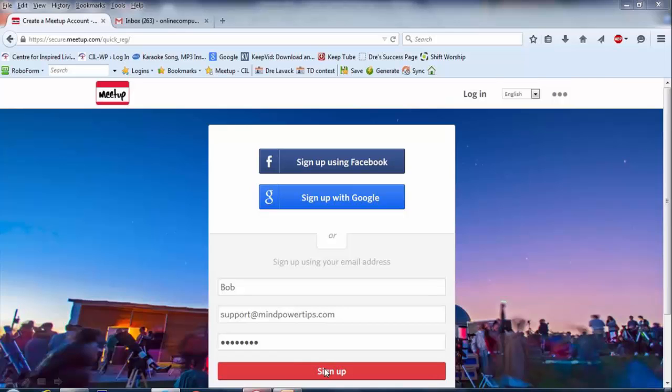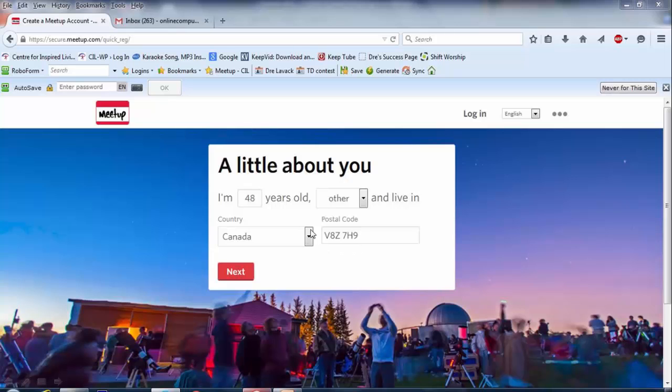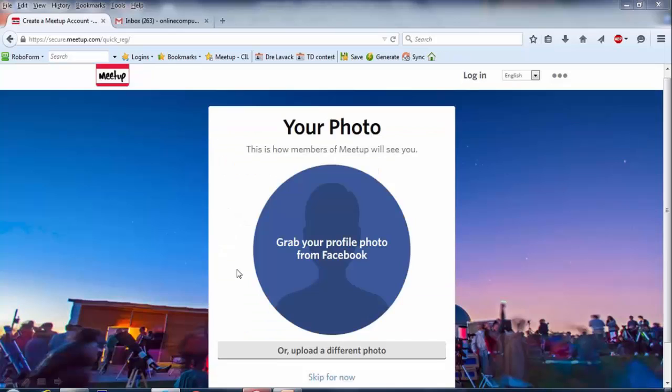So once you do that, you can click on that and it'll ask a little bit about you. I've put in my age over here, and feel free to put in your age as well, where you're from, and your postal code. Because all Meetup is based on activities that are happening around town in whatever subject of interest that you have, they are able to determine using your postal code to find meetups that are close to you.